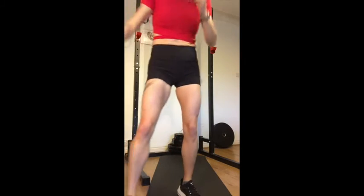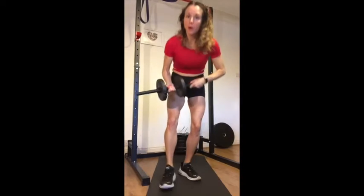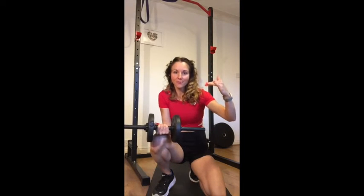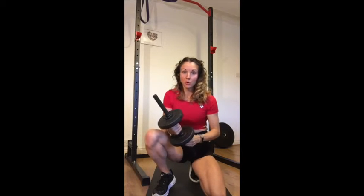Okay, the first exercise that we are going to do is a goblet squat. If you don't have a weight and you want to make it that little bit harder, put the time under tension. I want you to count to 5 on the way down, hold it for 3 seconds, and then bring yourself up nice and explosive, okay? If you do have a weight, you can just do them normally.